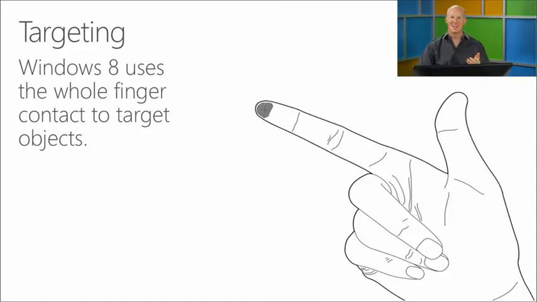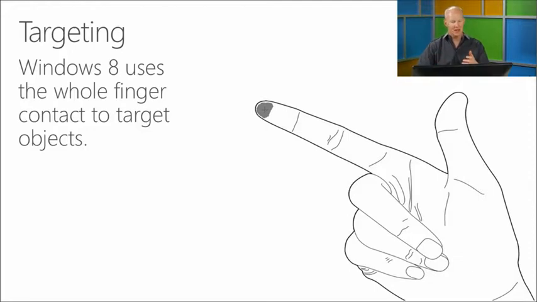Okay, so next we want to think about targeting within your apps. Now, Windows 8 and Windows 8.1 were built on a really, really intelligent, really well-engineered targeting system where they use the whole finger to determine what the target is, rather than trying to treat it as a mouse that's very precise, crosshairs, I can click on this pixel. I mean, fingers are sloppy and they're different shapes and stuff like that. So you want to think about how to design targets for that touch experience.